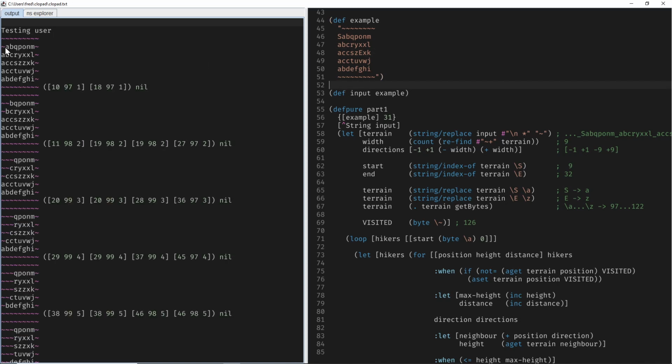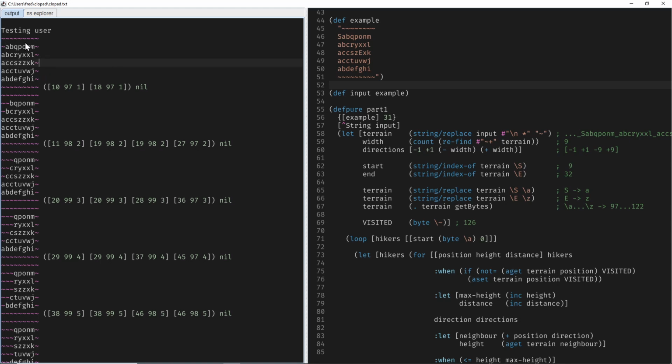So here is where we start, and then we can go to the other A's. They are at the exact same elevation. There we go. From there, we can go to A, B, or B. There you go. And from here, we can go to A, C, C, but not to Q. Note that the Q remains unvisited because, well, from B to Q is simply too much, right? We can only go from B to C, but not higher.